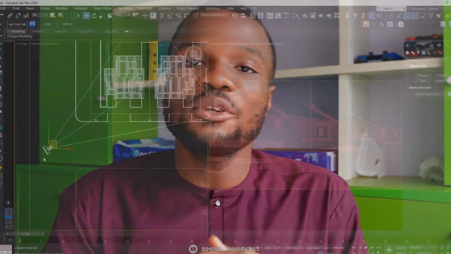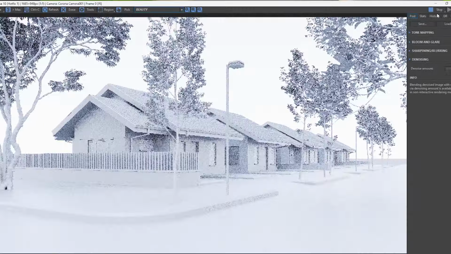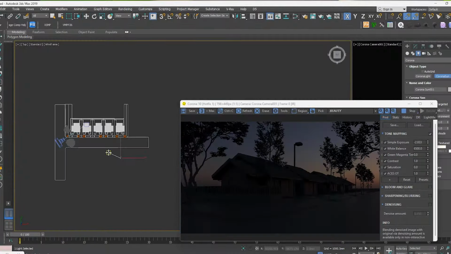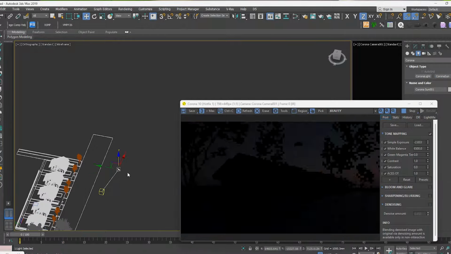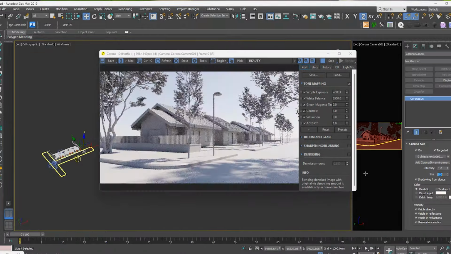So in this video, we're going to talk about the compositions. We're going to be looking at camera placement and setup composition. We're also going to be working with lights in this image. We're going to be adding environment lights. We're going to be adding Corona sun. I'm going to be sharing a lot of tips and tricks, how you can get your images to look really professional. I will share tips about the sun, how you can get different types of lighting setups with the sun.